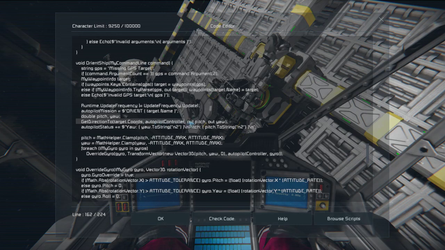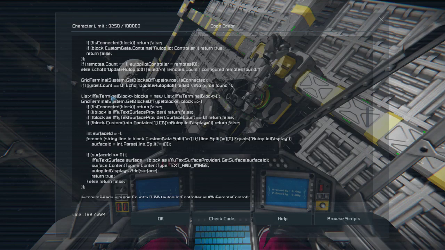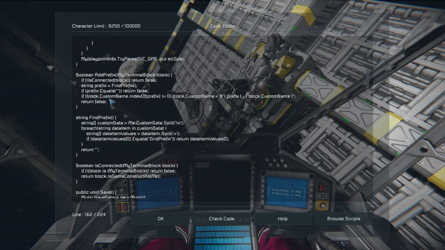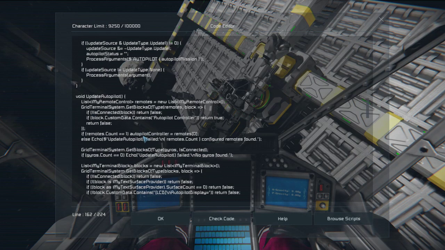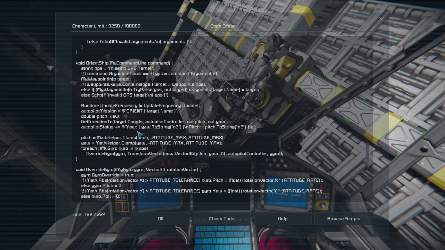Now this part is exactly the same as it used to be from before, using the same method with the law of cosines stuff from the last episode, except now we're using target coords instead of the GPS coords, which was the one GPS waypoint info we set up here. We're not using that one anymore. We're using whatever target we passed in. And we're using the autopilot controller, which may or may not be the remote that we were using before. Still out pitch, still out yaw, so that we can set both of those when the method returns.